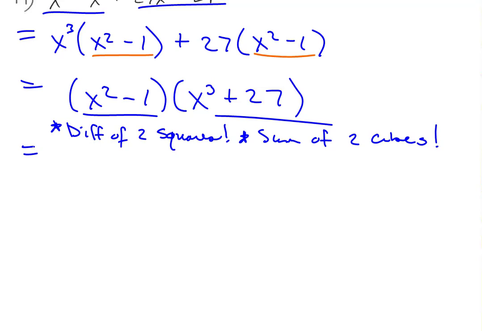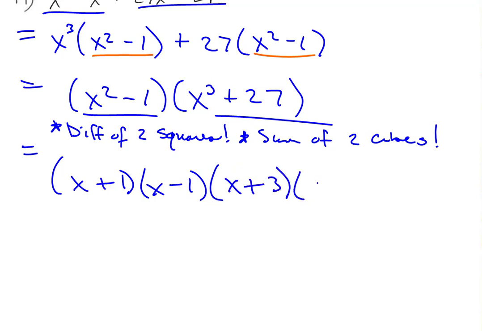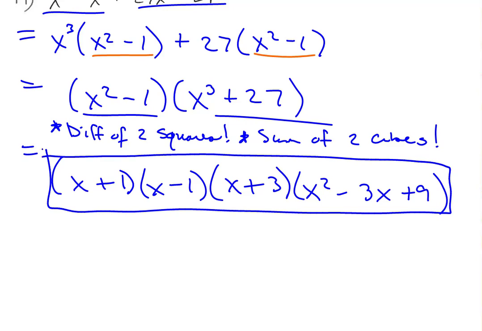So we're actually going to continue with the difference of two squares, this first binomial. X squared minus 1 would turn out to be x plus 1, x minus 1. We've done a lot of that by now. And then this sum of two cubes at the end here, again using the formulas above, would be x plus 3 times x squared minus 3x, and then plus 9. And so ultimately that one unfolded a couple times there.